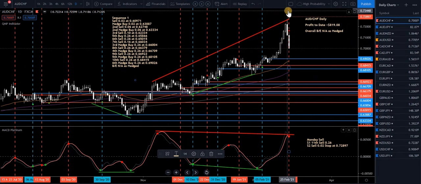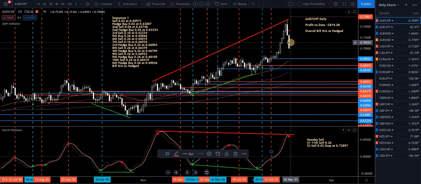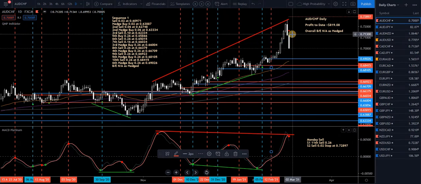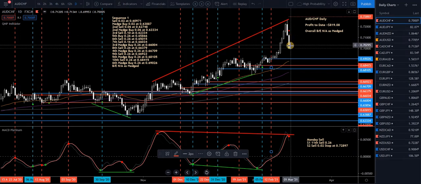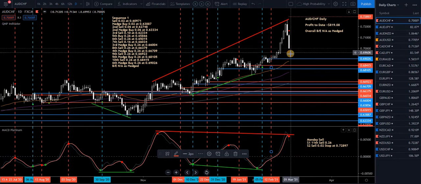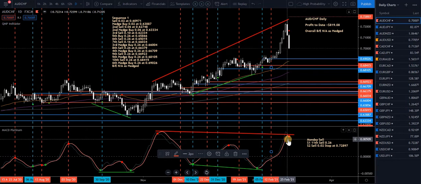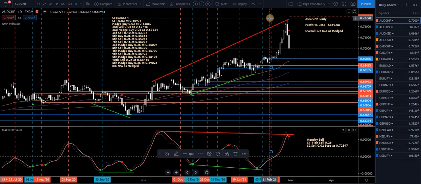Now with TradingView, which is different to MT4, MT5, come Friday close, I know what's coming up on Monday because it gives me the red dot on the QMP filter. So on Monday morning, I know there's a sell signal here. MT4, MT5 doesn't do this. This is one of the things I do like about TradingView. So we've got this red dot on the QMP filter, which is a sell signal.